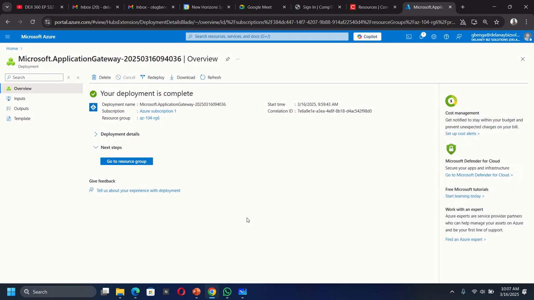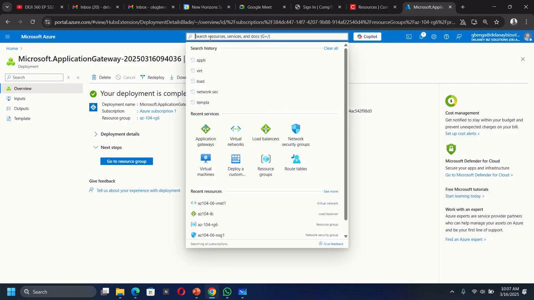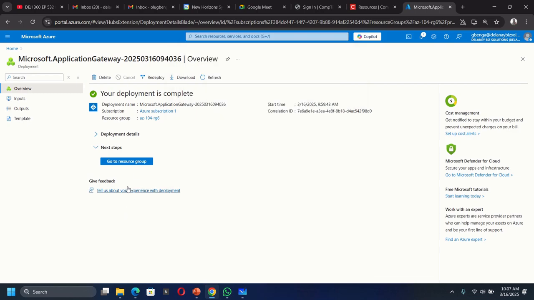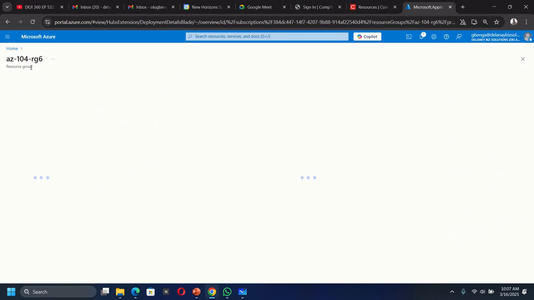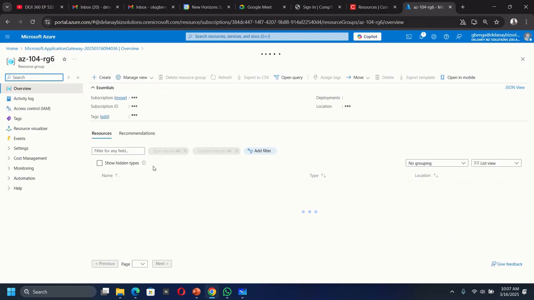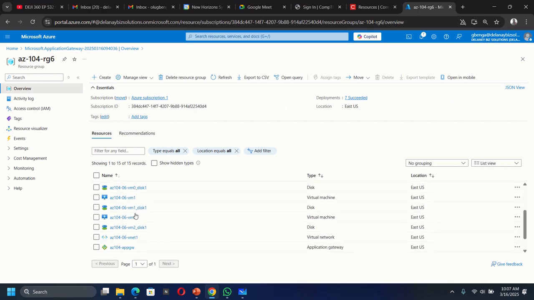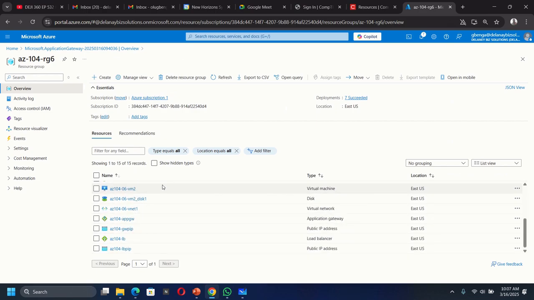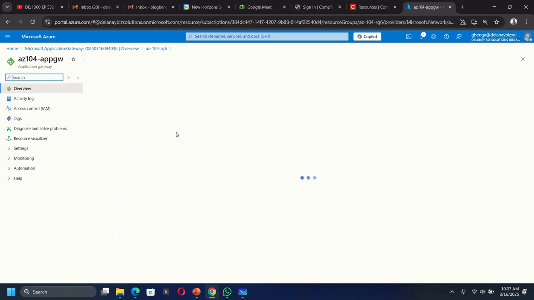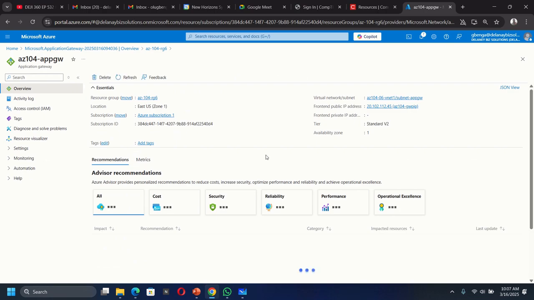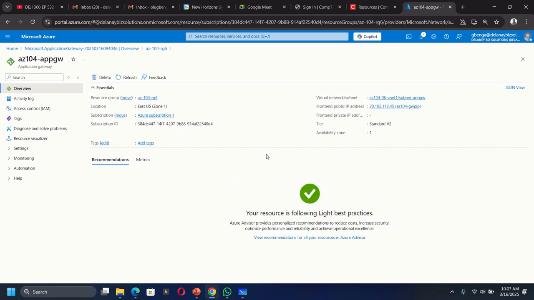So I'm going to look for the application gateway. Let me click on go to resource. From this resource group, I can see the application gateway. Okay, this is the application gateway, so I'll click on it. What I want to get is the IP address. I couldn't get the IP address the other time; I only wrote the name down. So I'm looking for the public IP address.